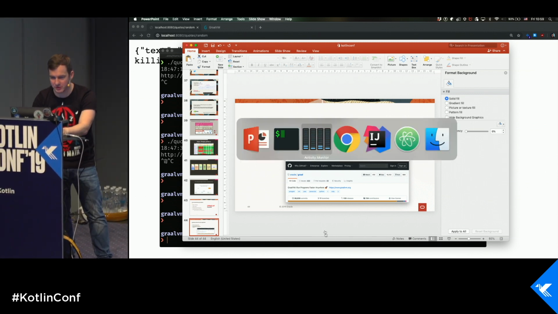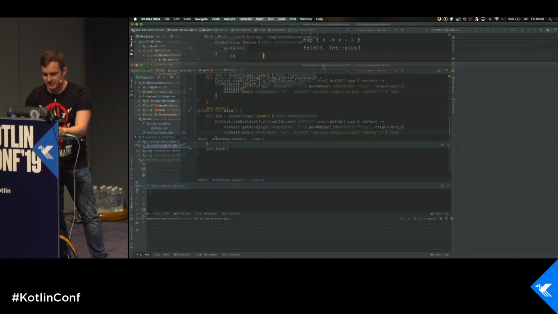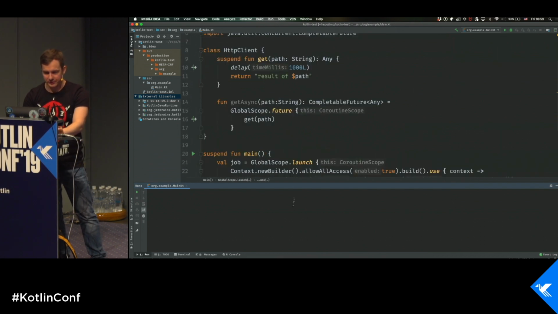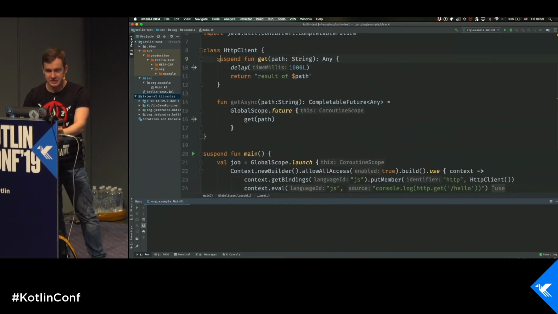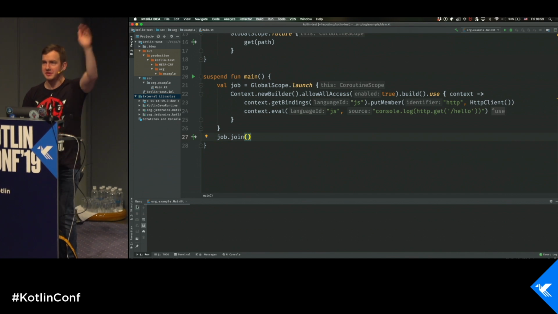So I have just 1 minute here, and I'm going to show you this particular application because I recently learned how to do this, and I think it's mighty cool. So I have this Kotlin code, and I have this suspend function, right? So it will take the coroutines and everything. And in my main function, what I will do, I will try to establish the JavaScript builder, and I will try to execute that function, right? And that's going to work. Who thinks it's going to work?